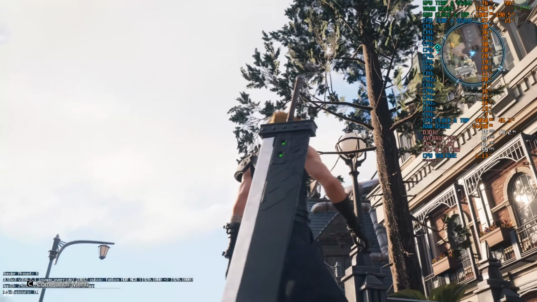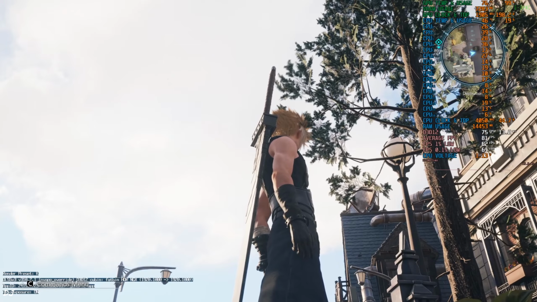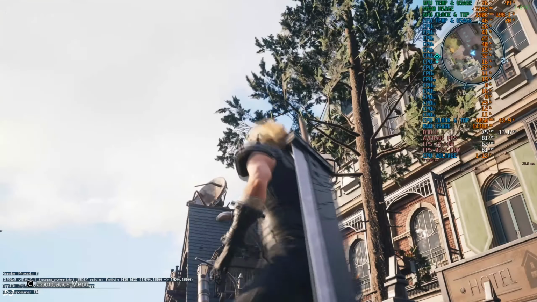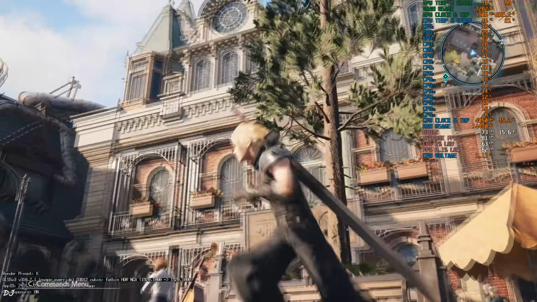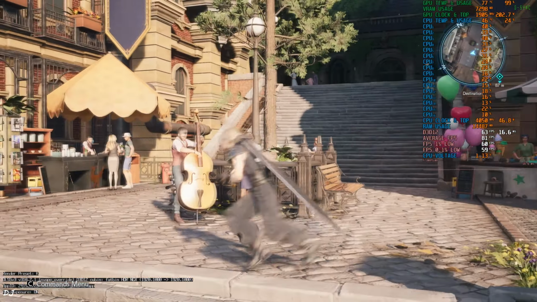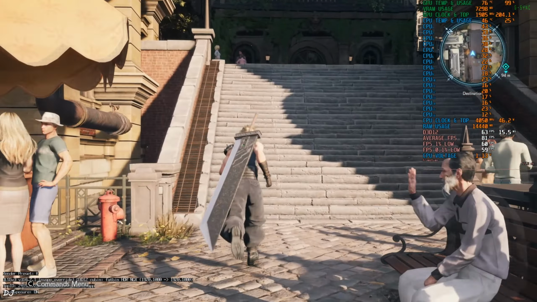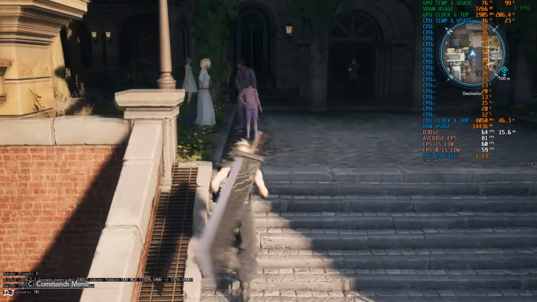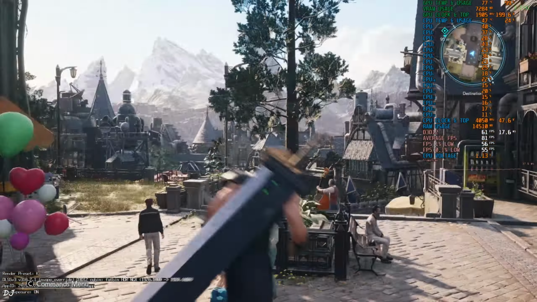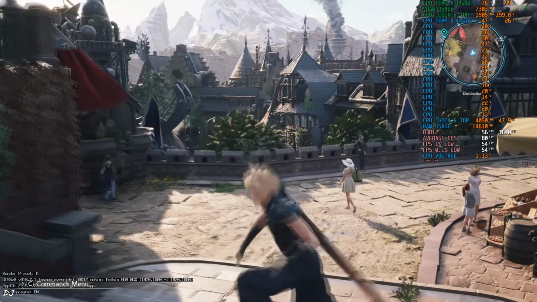And the leaves of the tree are still looking a bit over sharpened, but that shimmering effect has stopped, reduced. And observe these mesh textures. Yeah, the shimmering effect is almost gone. So I would recommend using DLAA in this game. Looks absolutely gorgeous.